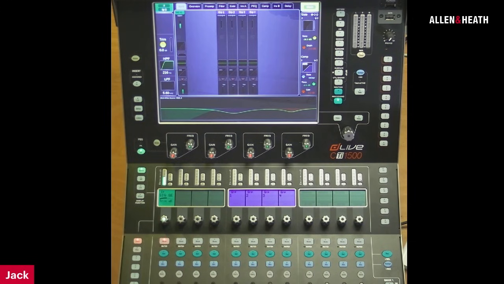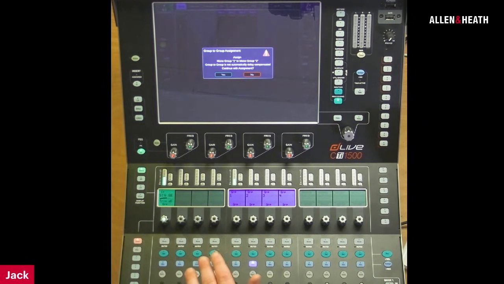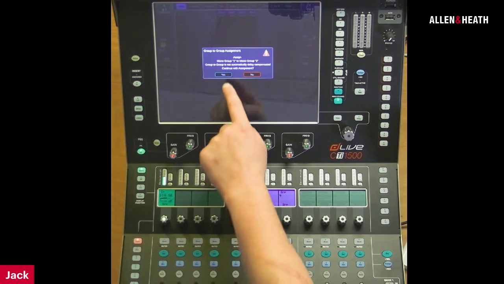So we've decided after much thinking, much decisions, trying to work out the best ways to do it, that we will enable group-to-group mixing. So we can mix from one group to another just by pressing the mix key and assigning. So I'm going to start by adding this SIGGEN to my first group, and we can see that the LEDs have come on there. If I go to my second group, I can assign to it in the same way I would assign to any other bus. I'm going to press assign, I'm going to press the mix key on group 1, and I'm going to have a little warning that pops up here to say, hey, this is not automatically delay compensated. You need to be aware of this. I'm going to say, yes, I am aware of this.